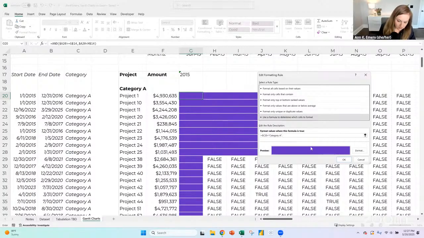Can I just type it then? Equals true. True doesn't have to go in quotes because it's an Excel language. Why can't I type up here?